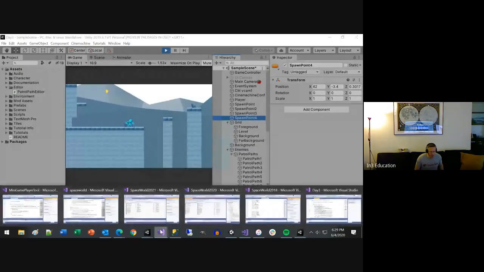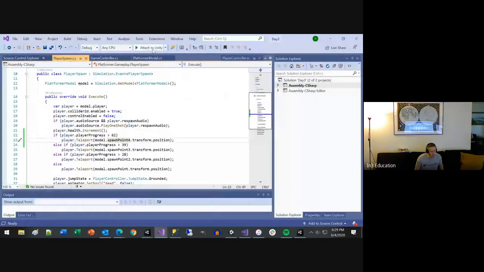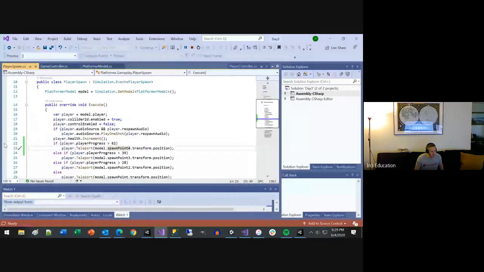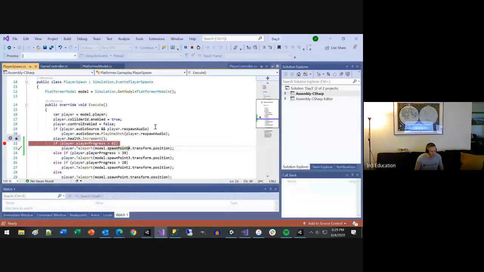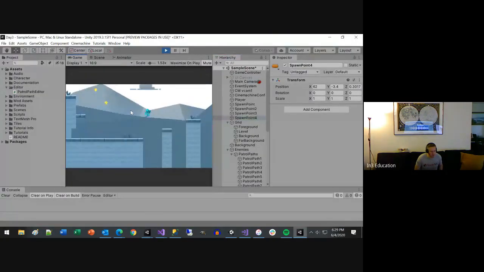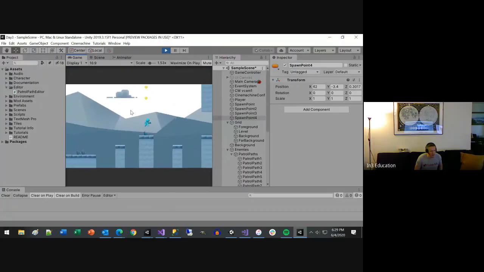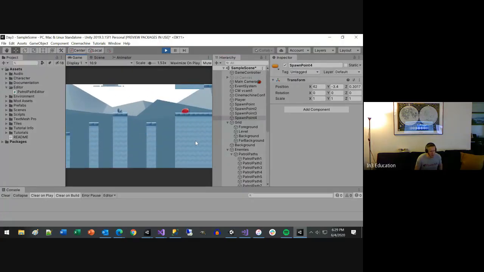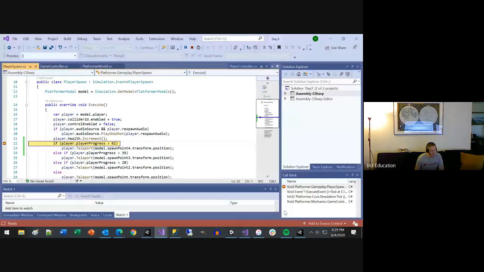Yeah, let's go ahead and turn on our debugger too. I'm interested to see why this spawn point is not being hit correctly. I think maybe it's also because we had forgotten this else. I told you guys that we had introduced a little bug. We were missing that additional else. So let's go ahead and hit our breakpoint. Our progress was only 58.0922, which is not greater than 62. But it is greater than 39, so it takes us back to our 3rd spawn point.